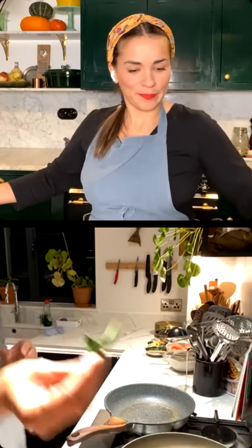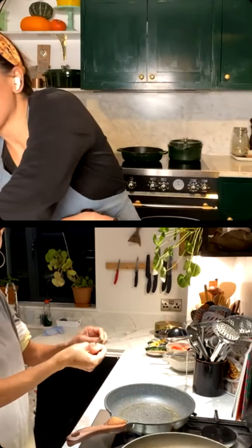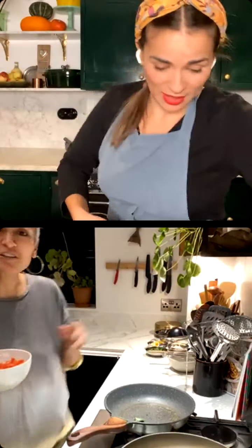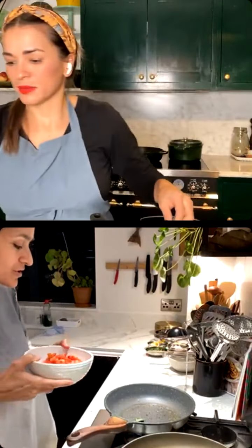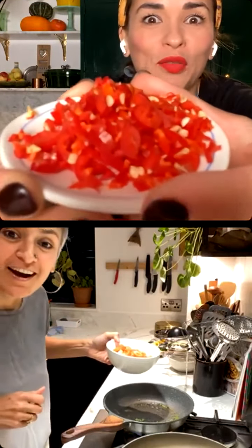And then also going to throw in some curry leaves, fresh curry leaves. Okay, I could get fresh ones, but I got dry ones. Yeah, mine is. Okay, I'll just throw that in. Now, if you want to spice this up, then add the green chilies. I'm skipping it today because look, I haven't got green ones, but I've got red ones.